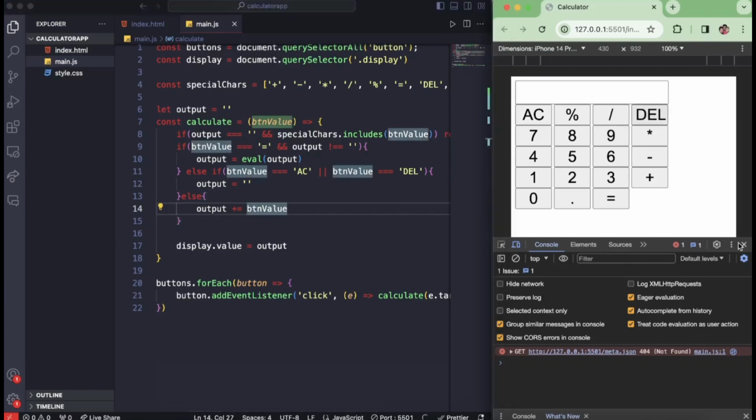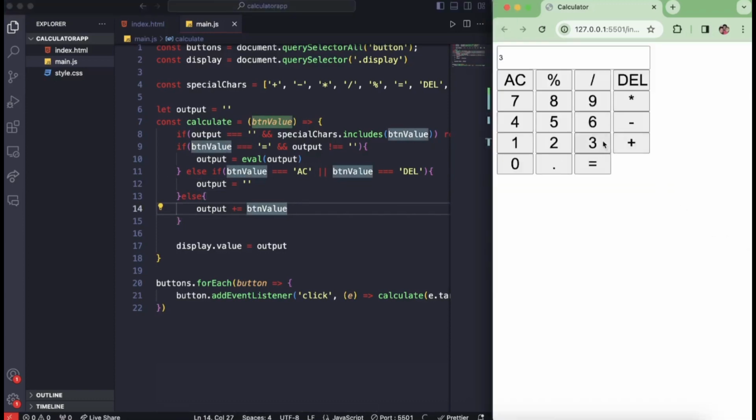That's pretty much it. It's so easy, right? And we got 39, 7 divided by 2. We got 3.5. So that's so easy. And you can even do -3, and that's it, y'all.